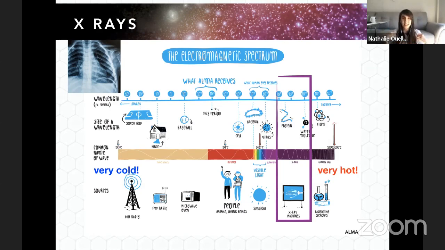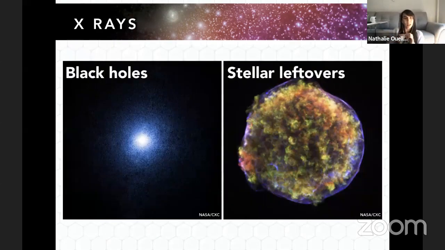So we can actually see through human muscles and tissues like that. But there are things in the universe that also emit very strongly in X-rays. And a lot of X-ray phenomenon are related to stars. So neutron stars is something that can happen at the end of the lifetime of a star. If a star is relatively big, a lot bigger than our sun, at the end of its life, there's a supernova, and then you end up with a little leftover at the center.